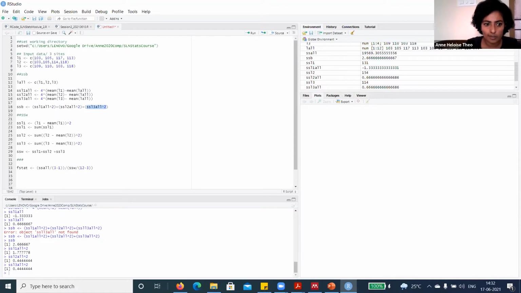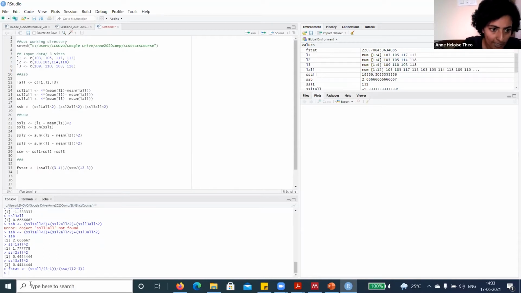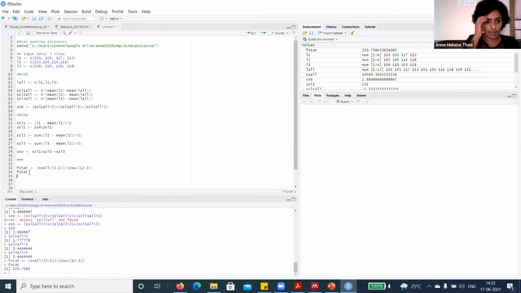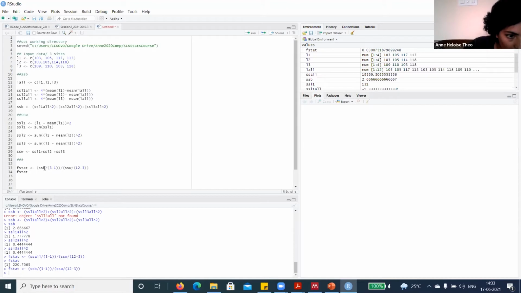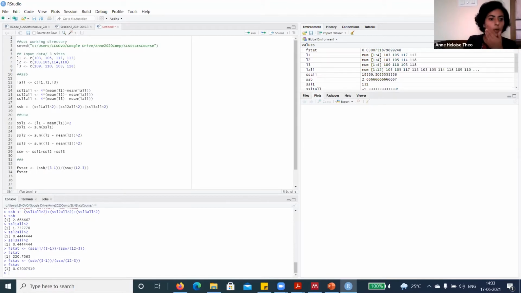And this is the squares that has been added to give us the sum of squares between groups. Okay, now we do it again, and we take a look at our statistic, and what we find is still pretty high. Oh no, because I renamed it, sorry. SSD. Okay, yeah.